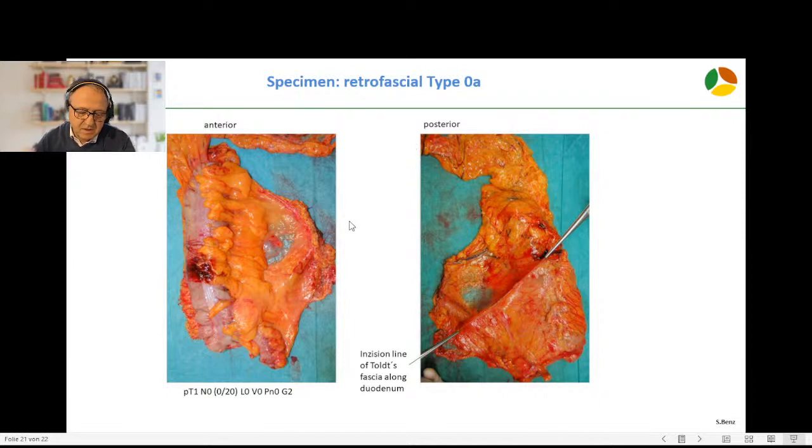This is the specimen of the operation. You see the peritoneal window surrounded by a robust trunk of mesenteric tissue. Iliocolic with the entire lymphatic drainage area. From the dorsal aspect you can see that the fascia really stayed on the specimen, protecting it against tumor spillage and resulting in a soft and smooth surface area. If you do it this way you really can see the fascia.